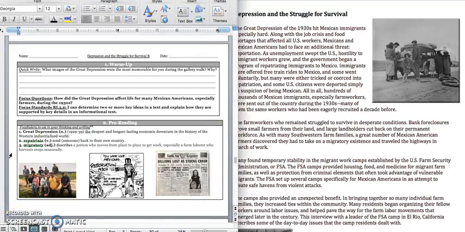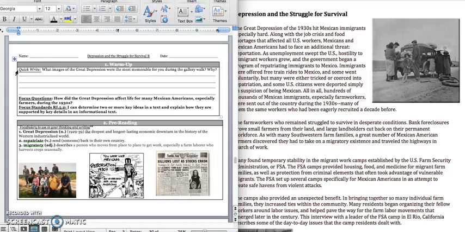Good morning, 5th grade. Today we're going to continue studying the Great Depression. Before we get started reading, you have a quick write. It says, what images of the Great Depression were the most memorable for you during the gallery walk? Why? Press pause to write down your answer and play when you're ready for the focus question.